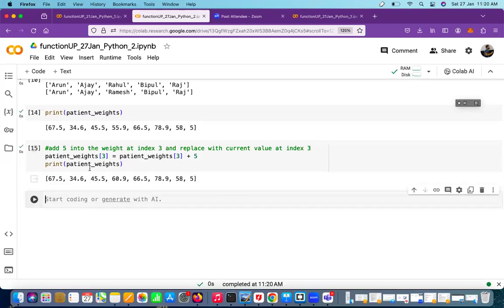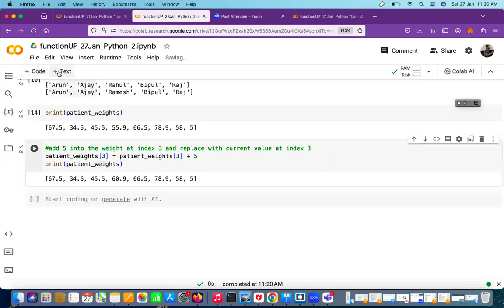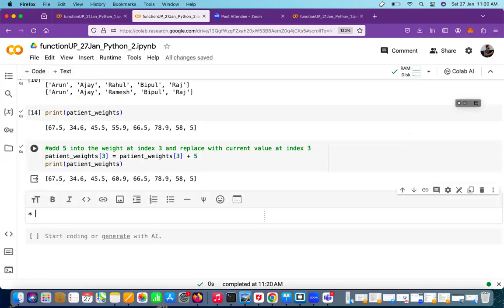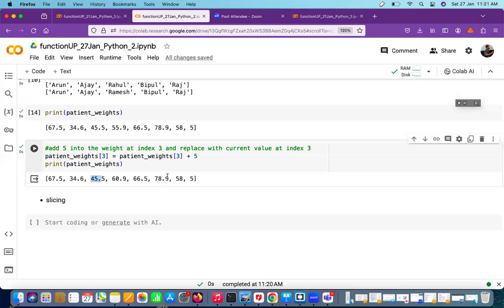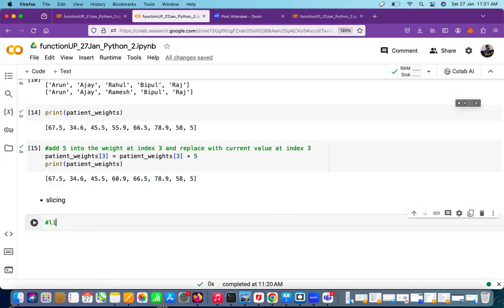Now after this we have to see what? The slicing. Okay. Slicing means what? Slicing means slicing out a small portion from the larger portion, right? Like from this larger portion, I have to slice out these 4 values. Okay. So how can we slice? Okay. So for slicing, we require 2 things. First, the list variable, obviously, right? List variable तो चाहिए, right?